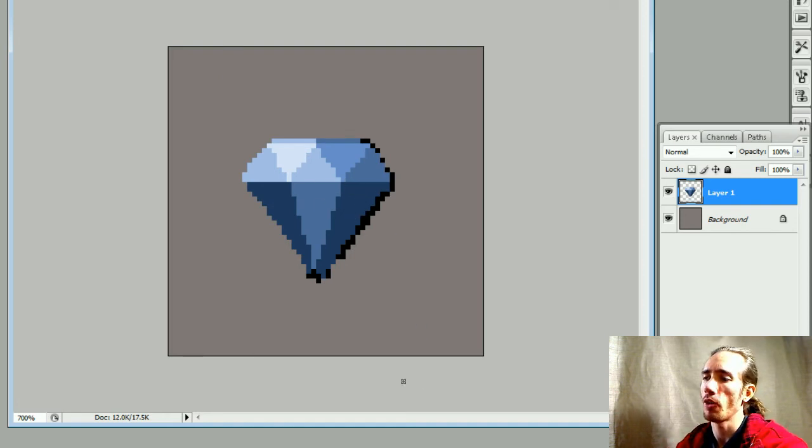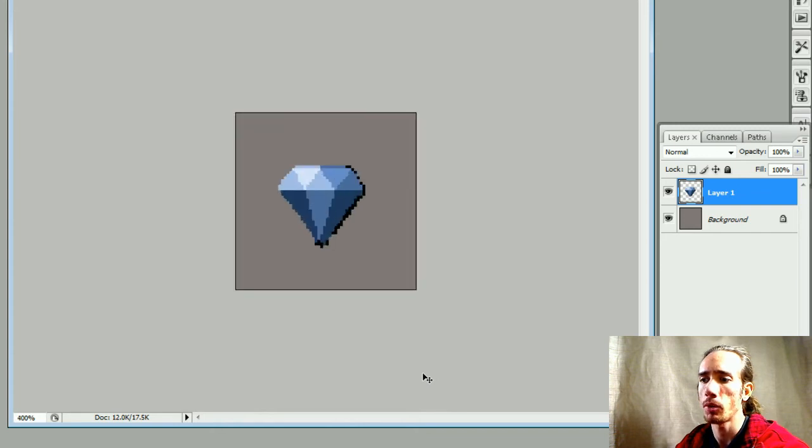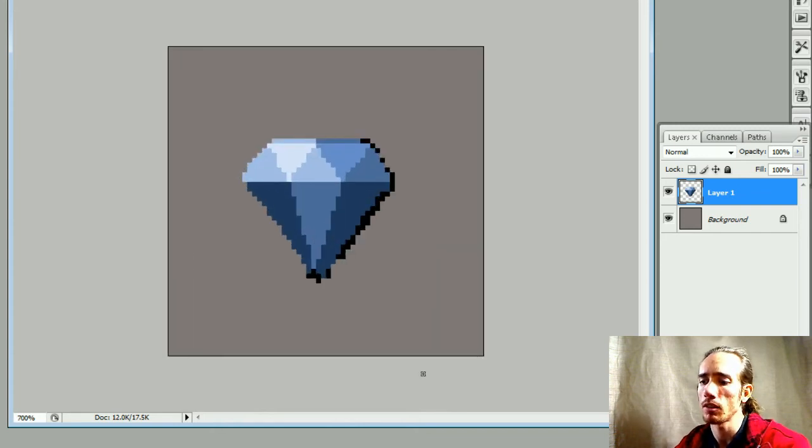But you can kind of see how that already has some kind of shape to it. And that's basically just by using a different value for each surface, because at the edge of the surface is where the value changes. If a surface changes direction, it's going to create an edge. And with diamonds, they're cut, so you have a lot of edges to the surfaces, or something like that.